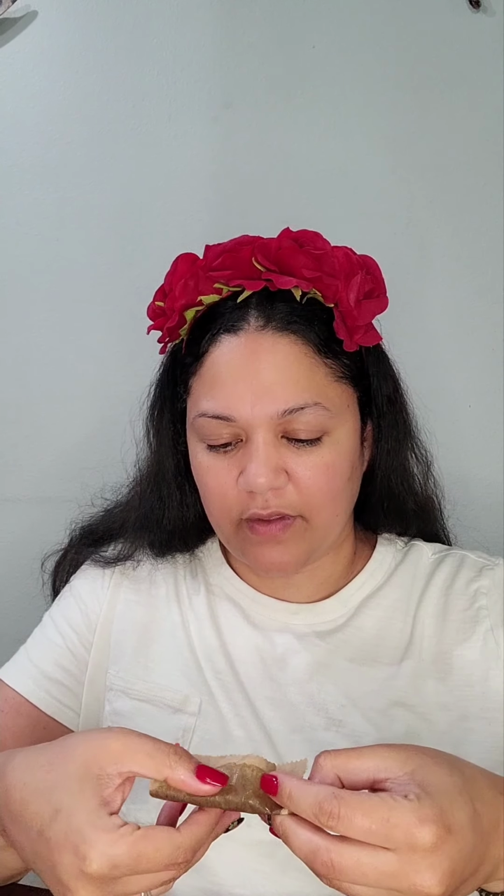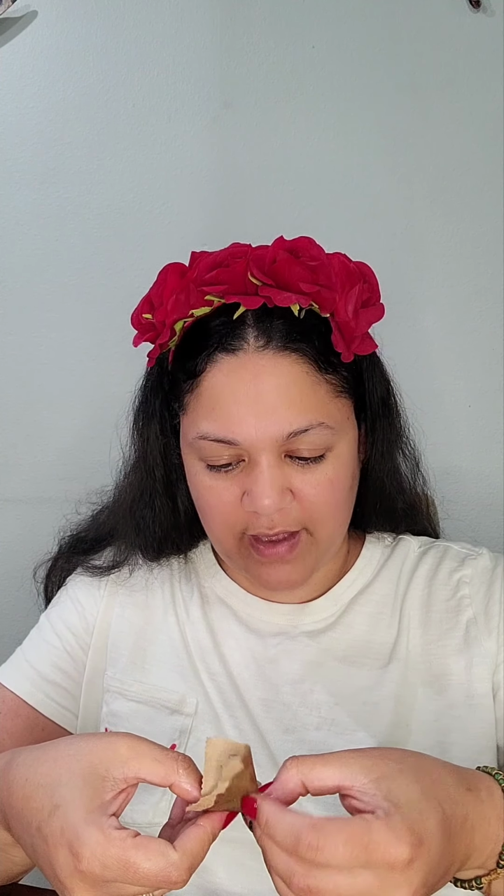Now, something I learned, and I always knew, is that when you write, always turn everything clockwise towards you 3 times, because the number 3 is very powerful. It represents many things, but always turn it towards you, which I already had done before writing the petition. During the time I wrote the petition, I put the oil, and now I do it again. I fold it towards me, because I want the abundance and the money to come towards me. So then I turn it towards me. I do this 3 times with the power of 3. Okay. So I did that.